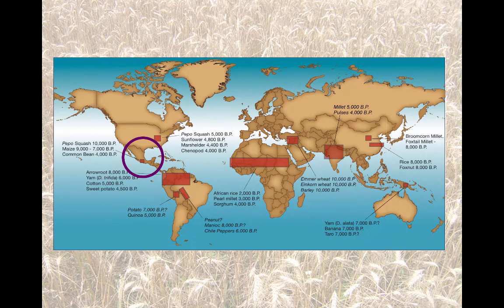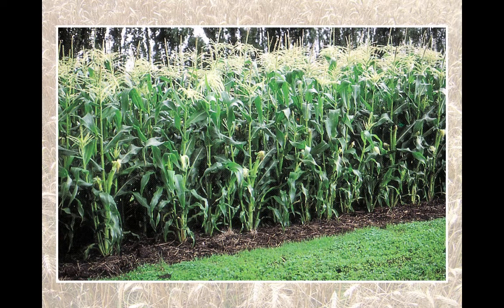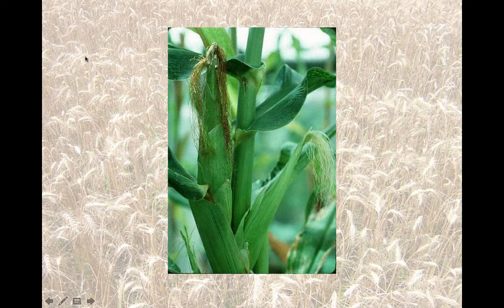If we took a look at Central America, we have the squash, the maize, and the corn. These are called the Three Sisters. So corn, of course, you're going to take a look at that a little bit in lab this week. It's monoecious. It's got the female flowers in the cobs down below here. You're going to learn a little bit more about that. And the male flowers up here. So these are called the silks, those silky things, which are the stigmas and styles of the corn flowers. And then we also have what are called the tassels, the male flowers up above. There we go, there are the silks.